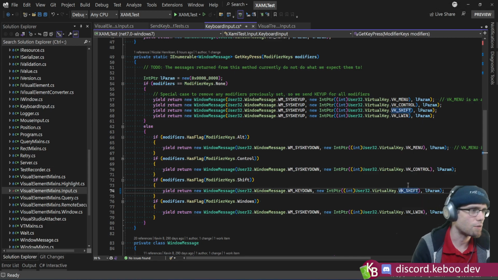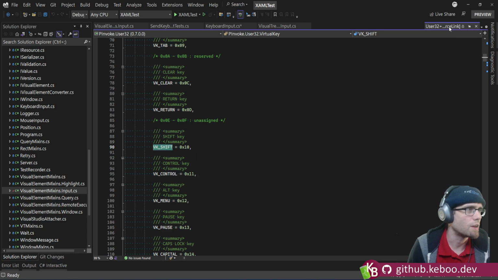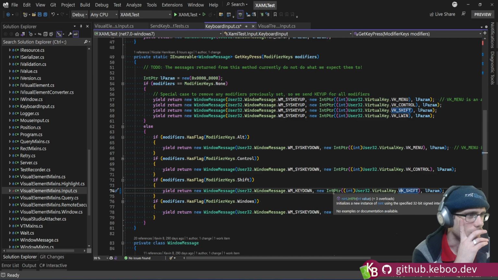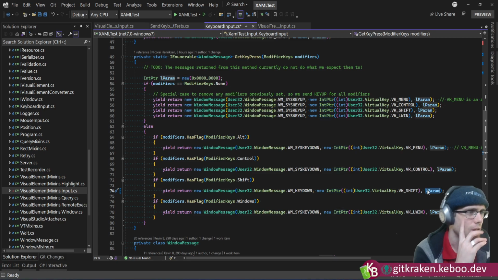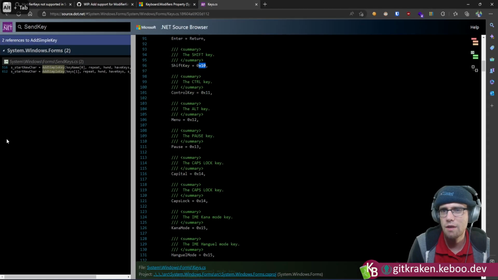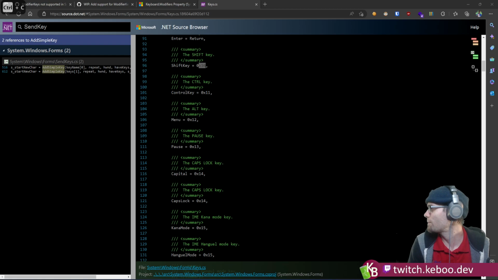So let's just take a quick gander. Okay, so that's the same key code there. That works. And then this lparam, we are just specifying zeros. And I'm curious what zeros actually translate to.